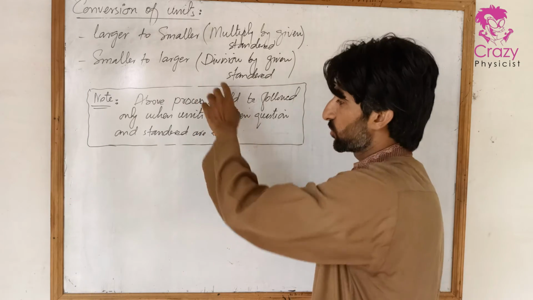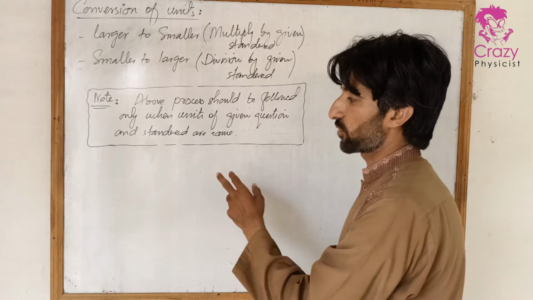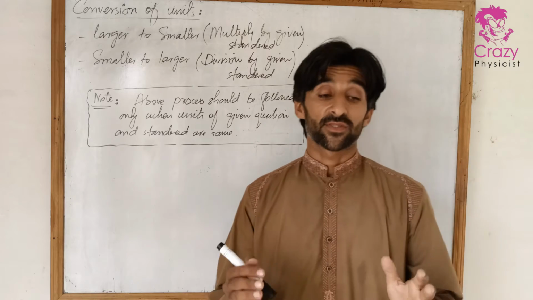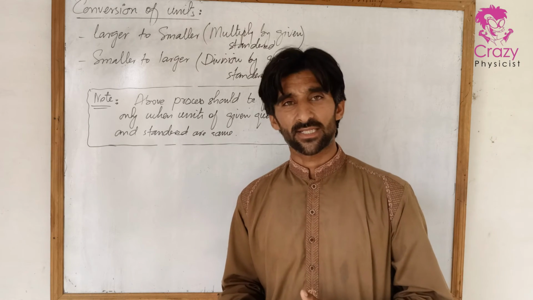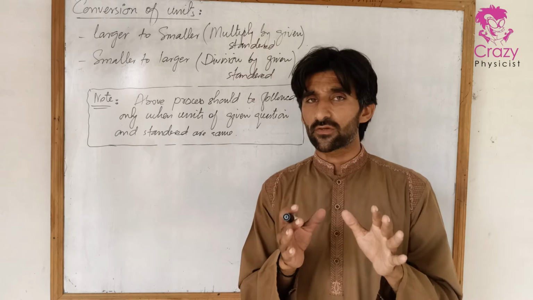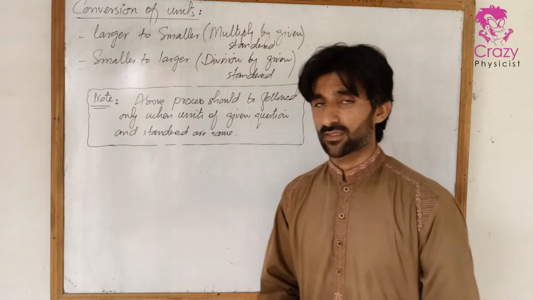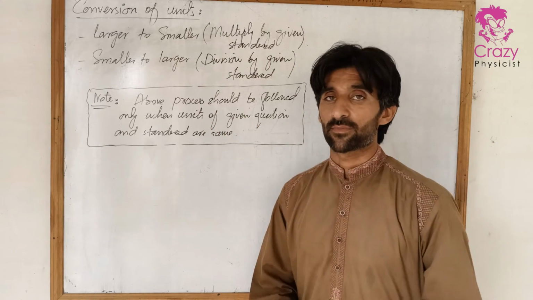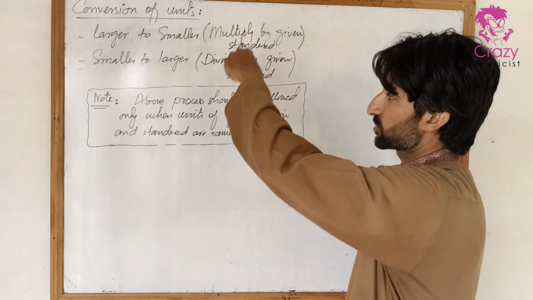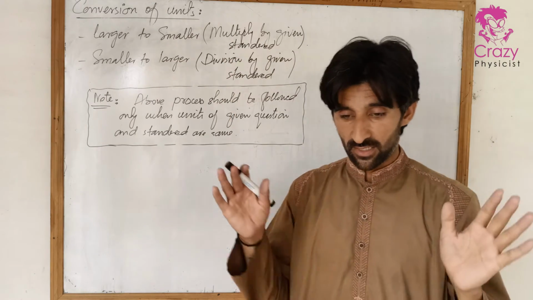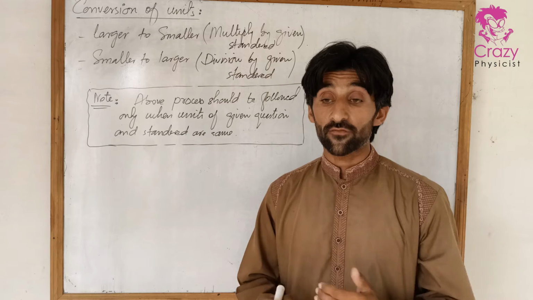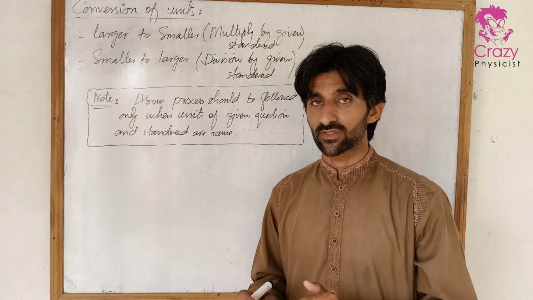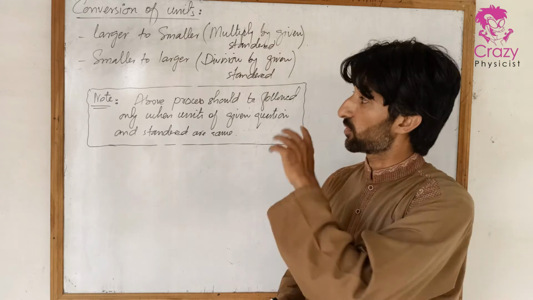Whenever you are satisfying this condition, you will follow the above method. But the above process should be followed only when the units of the given question and the standard are the same. It means there will be a question asked by the examiner, and the unit in the given question and the standard given in the paper or in the statement should be the same. Once these are the same, then you follow this method. Otherwise, you have to make them the same, I mean on the left hand side and the right hand side, like the given standard. Whenever these are equal, then you can follow the above method easily.